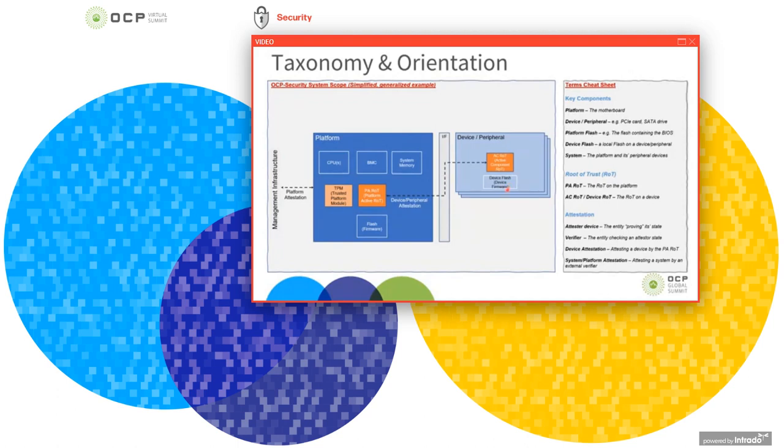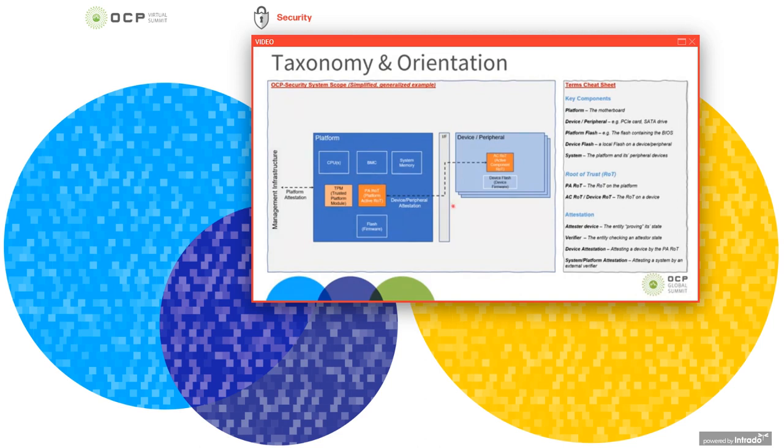And the next important term to talk about is the root of trust. In the various specs, in the feature requirements and in threats, we're talking about a PA root of trust, the platform active root of trust, which is the root of trust on the main system. If you're familiar with the Cerberus, Titan, this is it, right?